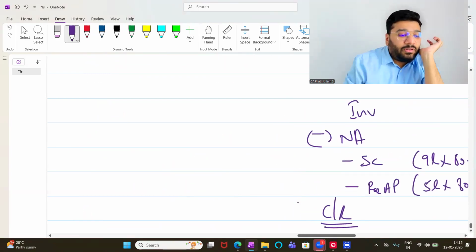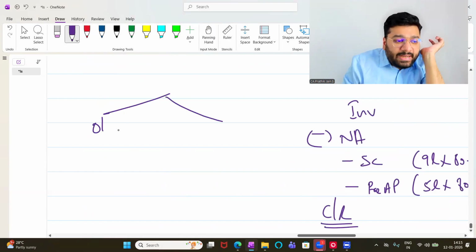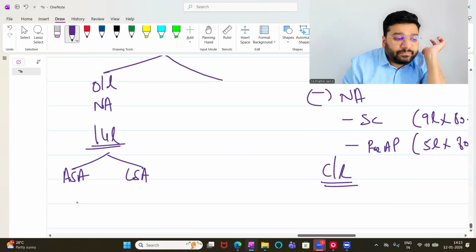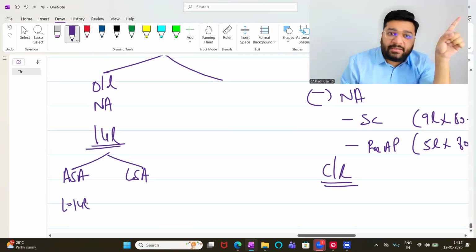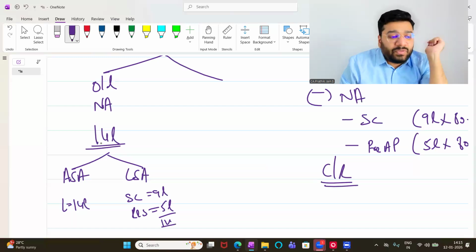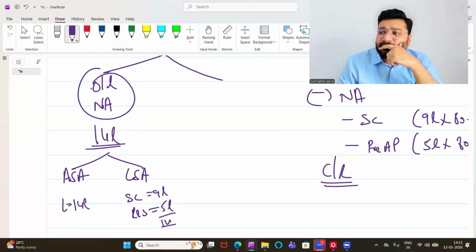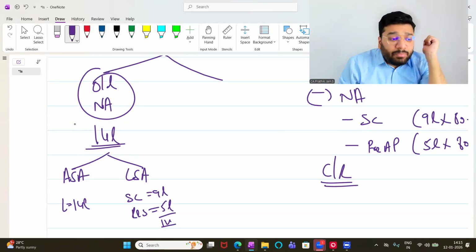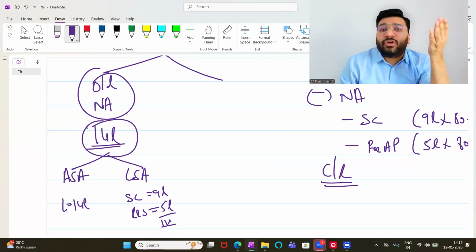Now, the old net asset is worth 14 lakh. Whether you do the asset side approach or the liability side approach, the old net asset is how much? 14 lakh. The land's value is at the old rate. Share capital plus reserve and surplus, 9 lakh plus 5 lakh, is 14 lakh. Is it the net asset at present? Is it the benefit that I'm going to get today? If I sell the land today, will I get 14 lakh? No. I'll get 14 lakh 50,000. But you have considered net asset as only 14 lakh. So you have undervalued your net assets.